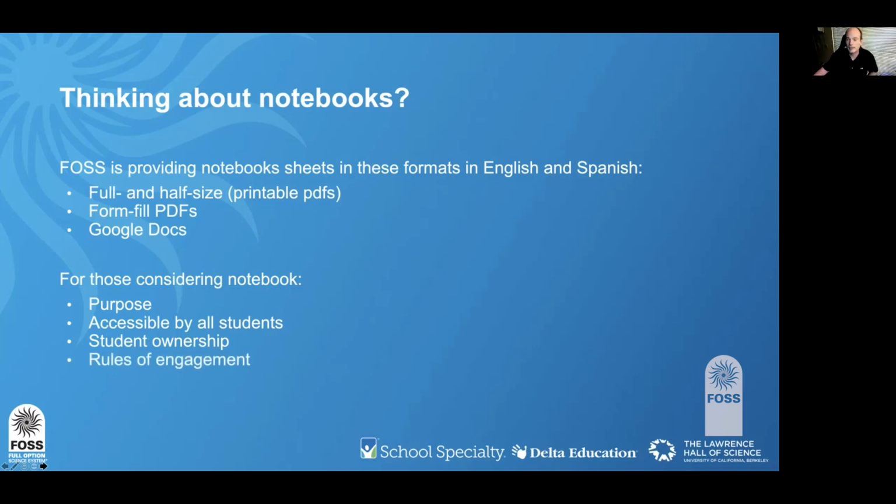And that gets to the idea of rules of engagement. It's really important that students understand that this is their notebook and this is something that they're keeping for themselves. And last, if you're going with a digital notebook, is the availability of tech support in the district. We can help around some of these things, but we don't claim to have intricate knowledge of all of the different note-taking apps that are out there and what's supported by your district. So those are things to consider as you think through the use of notebooks during this time.